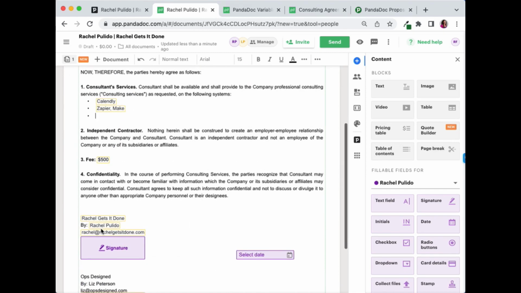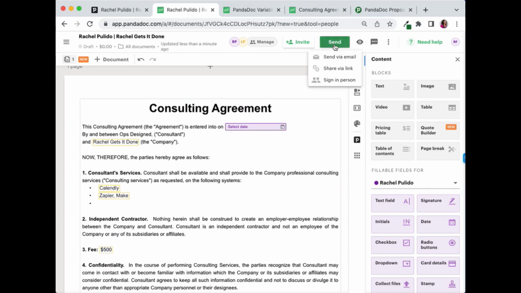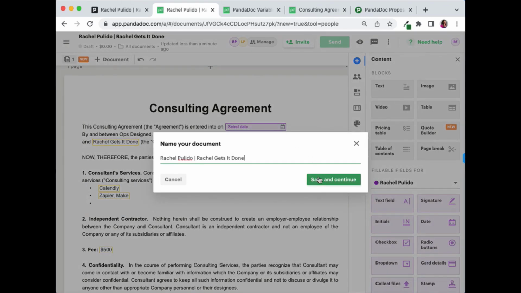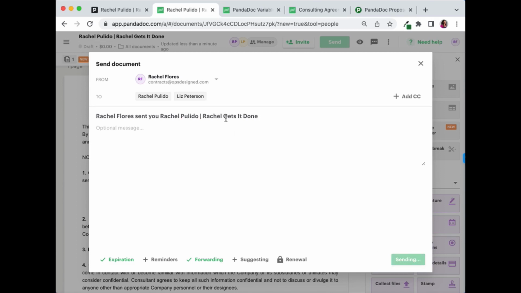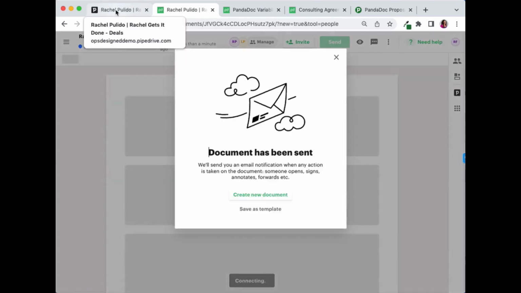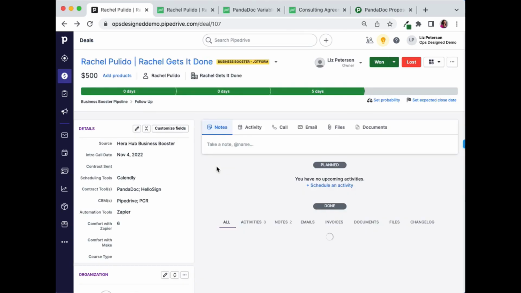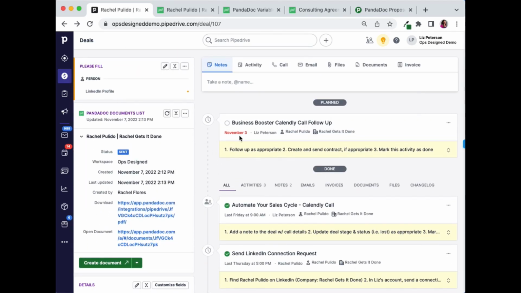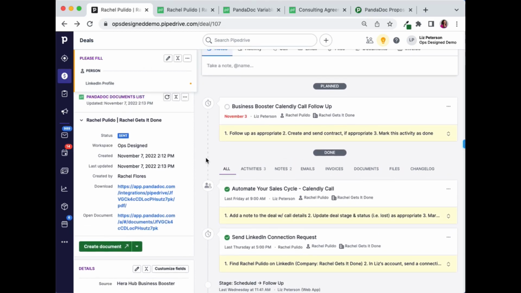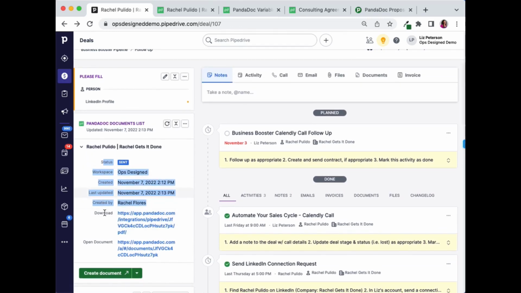When this gets sent out, everything in orange looks like normal text. So I could come in, click send, send via email. And then this is going to go ahead and send it off. And then here, if I refresh, I will see that document down here on the left-hand side, right within Pipedrive. I can always click to open the document directly, and I can see the status, and so on and so forth. And again, if I wanted to have multiple documents, all I would do is go ahead and click Create Document again, follow the process, and all of that would be stored on the left-hand side, right within Pipedrive, because of the Marketplace integration.